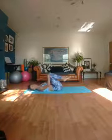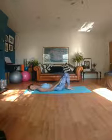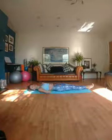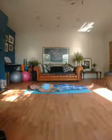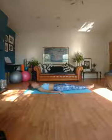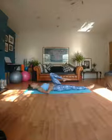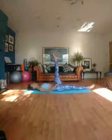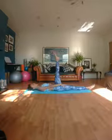Into the chest, rest the head and shoulders, place the feet on the floor, slide the legs out, squeeze the shoulders into the mat, place your hands by your side as we move into single leg circles. Draw the right knee into the chest, suck that belly button in, press the hips into the floor, extend the right leg towards the ceiling, keep the left leg active, it's pulling away.